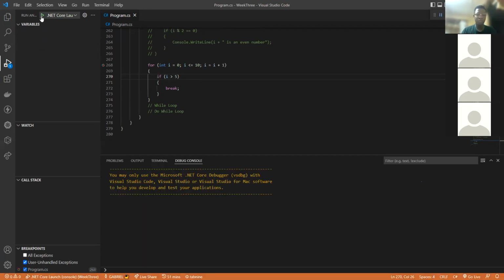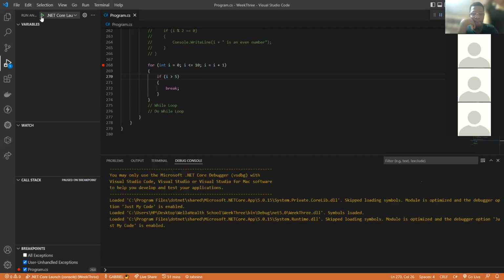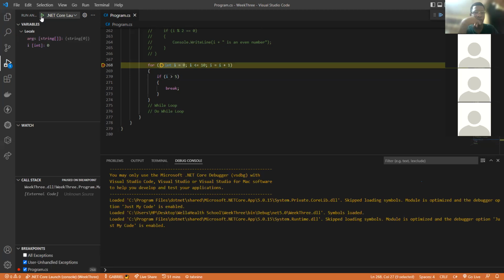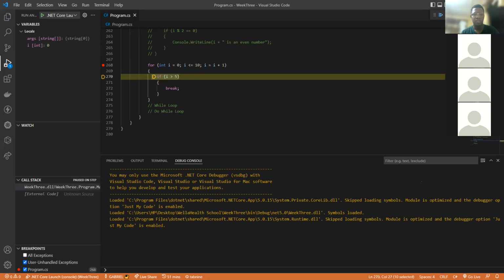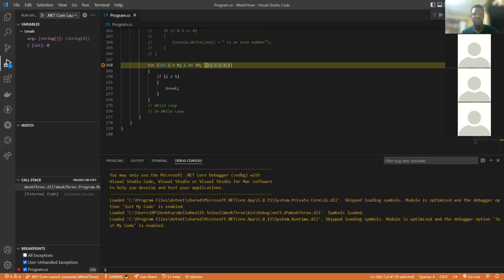So our debugger is coming up. Okay, great. Now if you look at this point, it says int i is 0. I'm going to step in. i is now 1, right?